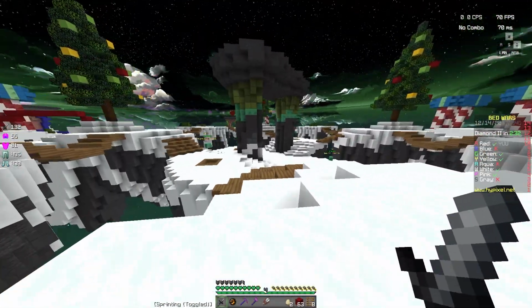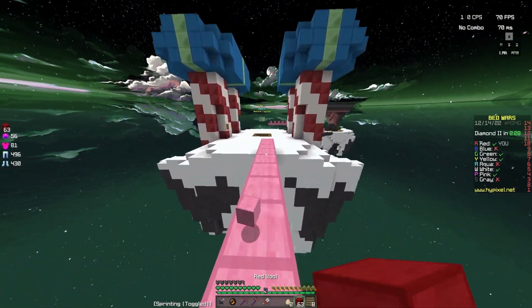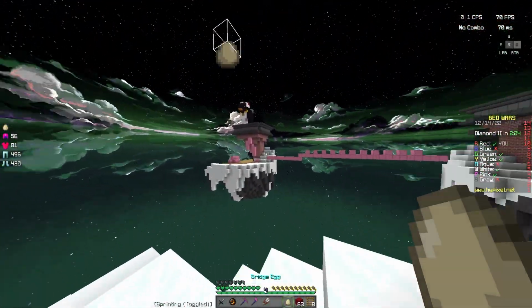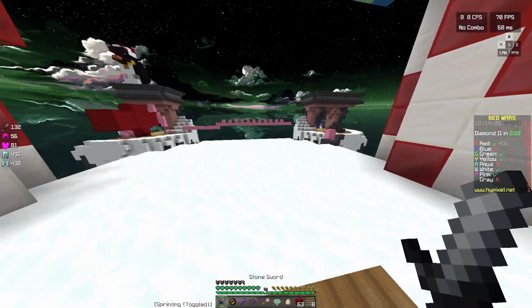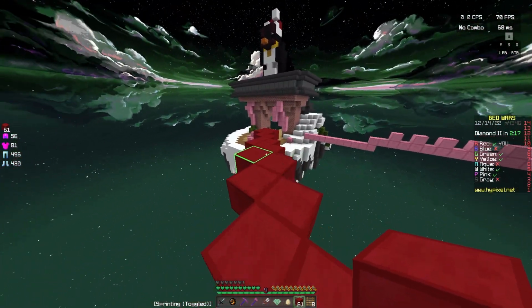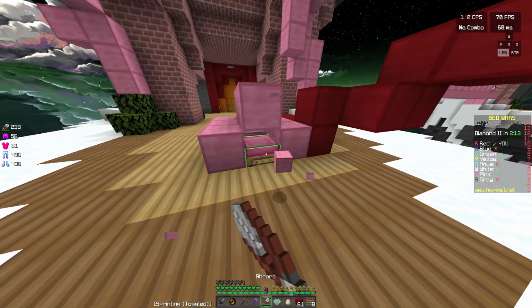I bought 2 bridge eggs. I don't know why. I kind of just wanted to. Oh, this is exactly why I bought 2 bridge eggs, because this guy doesn't have a bridge. That's right. That's why I bought a bridge egg. I'm gonna pick that up. If you buy a fireball, I'm gonna be really upset with you. He did not. Is he running back to his base? Really hope.